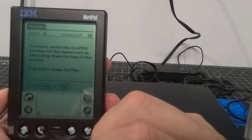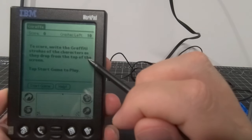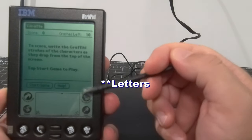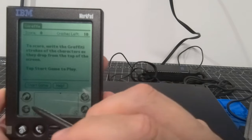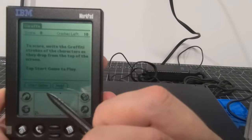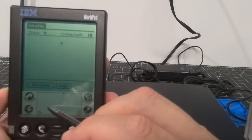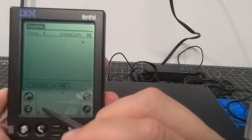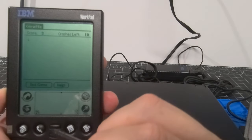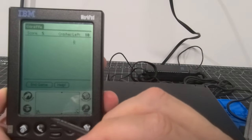So we have giraffe. Giraffe is to score, write the graffiti strokes of the characters as they drop from the top of the screen. So basically you're going to have words that are dropping from the top of the screen and they're going to come down, and it's your job to make sure that you write it all in right here on the pad. And I'm going to be terrible at this because there's S, O, oh, sure, they give me easy ones first. R, oh, I'm getting it right so far. C, U, oh, so I'm not that bad, am I?